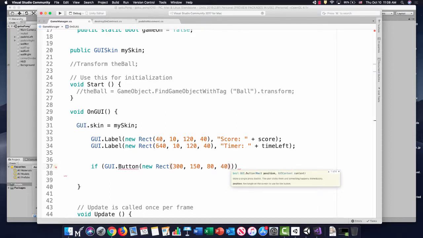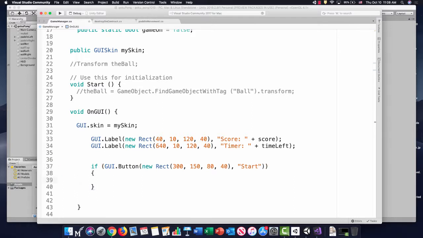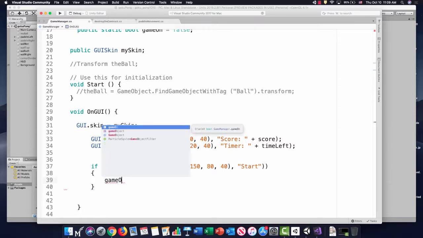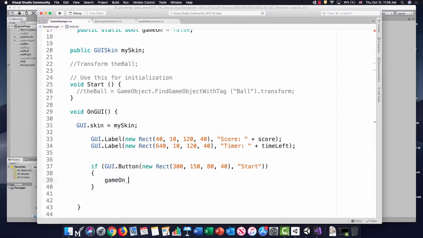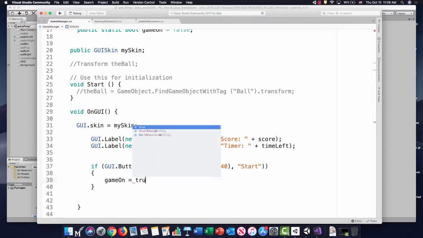I'm going to say this is Start button. Then if this Start button is clicked, I'm going to put gameOn equal true.